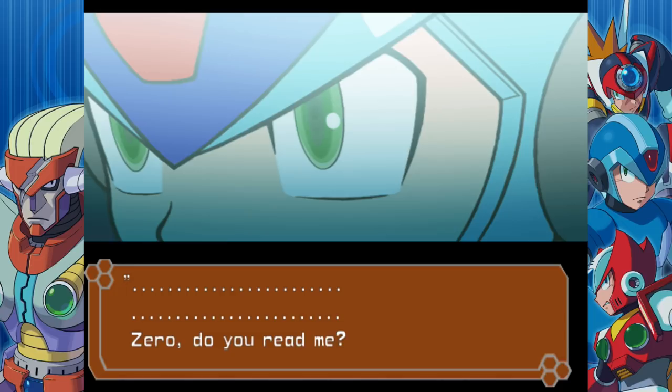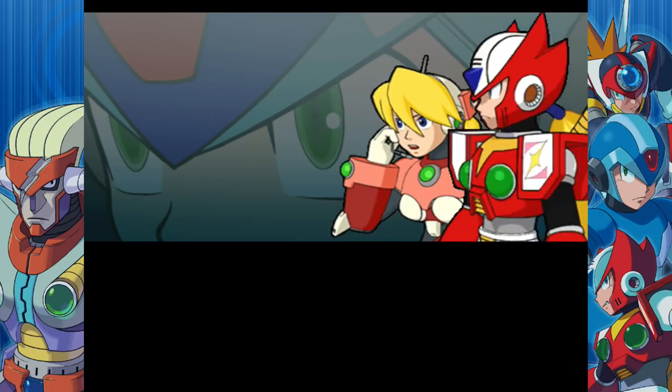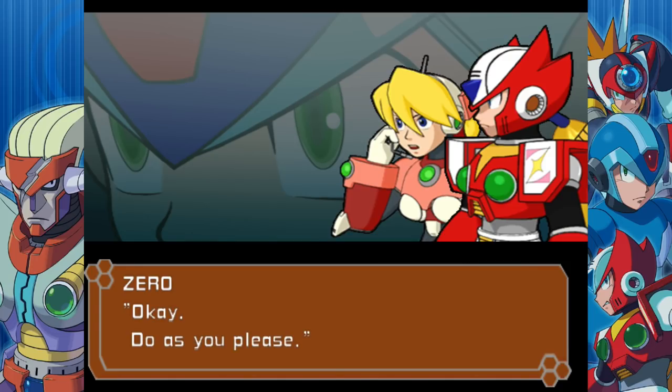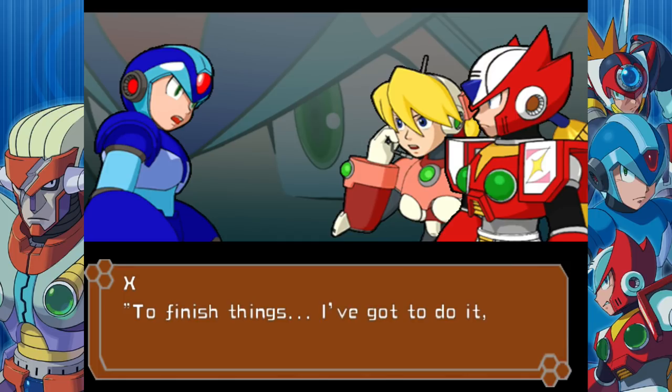Until you rescue 64 Reploids, at which point X decides to join the fight again, and Zero is like, okay, do as you please. Yeah, even Zero is tired of X's whining, and probably the situation as a whole. I would be too, man.